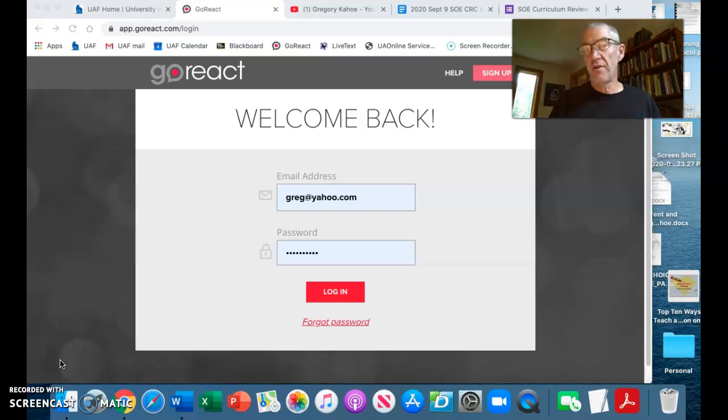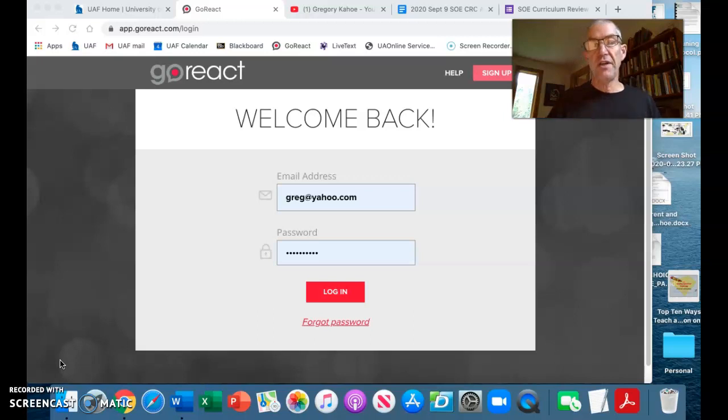And then you're going to load it into the assessment platform we have called the ATCAT, and you'll probably use it for your teacher work sample. So it's a really good tool to learn your way around. And so to start out, I just wanted to make a quick little introduction to GoReact to get you started.